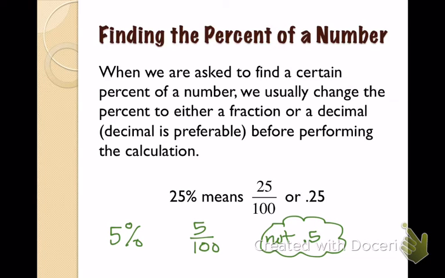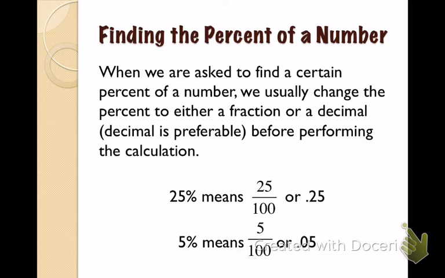0.5. This is a common mistake, putting 0.5. Remember, when you're changing a percent to a decimal, you have to move the decimal twice over. That's once, which makes it .5. And if you move it one more time, you have to drop a 0 there. So this would actually be 0.05. Not 0.5. Make sure you write that correctly. Make sure it's 0.05 on your paper, not 0.5, because 0.5 would technically be 50%. All right, let's go ahead and move on.